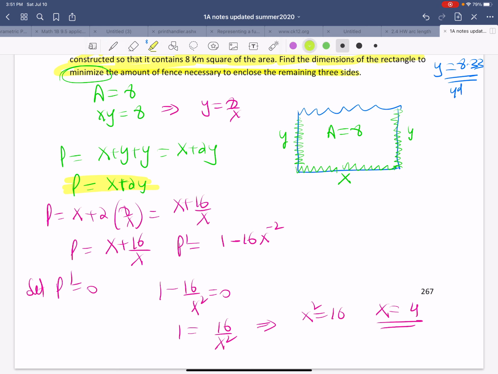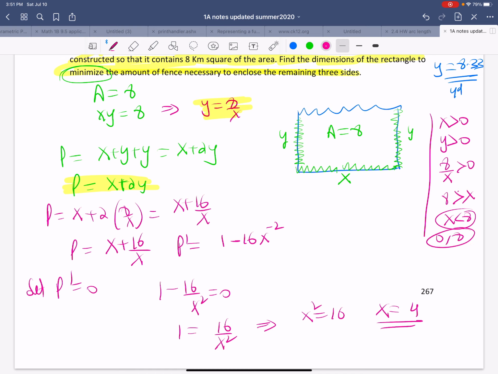And right at this point, I should have also thought about the domain, which is very helpful. So we want x to be greater than 0 and y to be greater than 0, which means we want 8 over x to be also greater than 0. So x will be less than 8. My domain is going to be from 0 to 8. The x value has to lie from 0 to 8. It cannot equal 0. It cannot equal 8. I'm working with the open interval because if x is equal to 0 or x is equal to 8, I don't have two dimensions possible for the area. I will have just either x or y only.